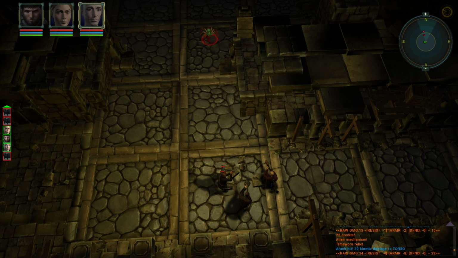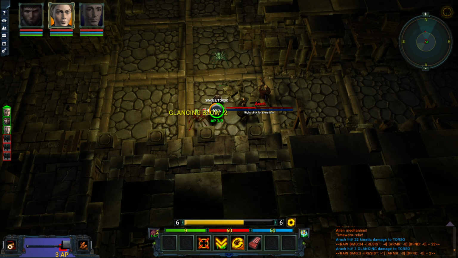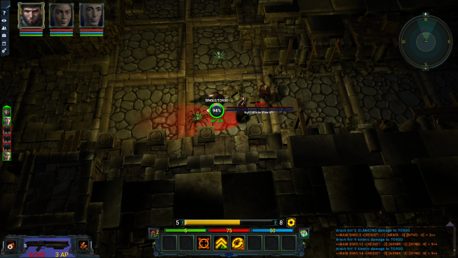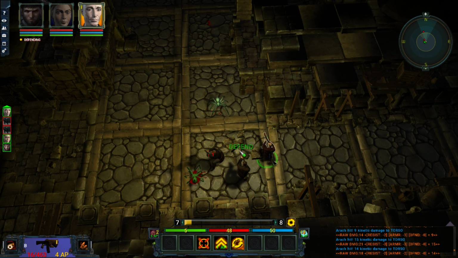Normally you want to be pretty specialist, but I have a feeling that these two aren't going to stick with me, considering they're kind of story characters. I'm not noticing much attack of opportunities going on here. So let's go ahead, shoot them, and then shoot them. Defend, just in case.